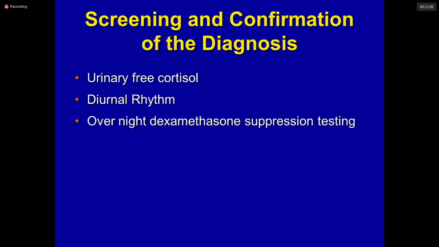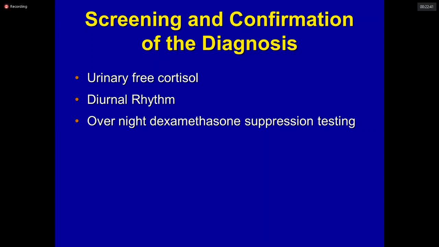When we remember that, we know how to do testing, and we usually check the metabolites in the urine for the free cortisol, urinary free cortisol, which is going to be secreted when we have excess cortisol in the blood. So when we do a 24-hour urine collection of cortisol, there will be high amounts of cortisol in the collection. That will be reflecting the high cortisol in the plasma. And as for the diurnal variation, which we have talked about a little bit before, the hypercortisolemia is persistently there day and night in cases of Cushing.